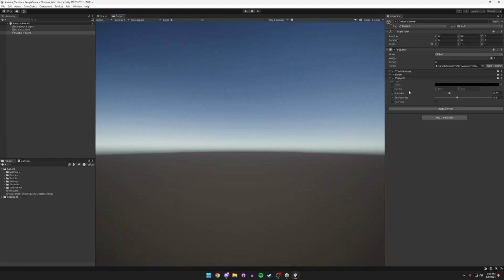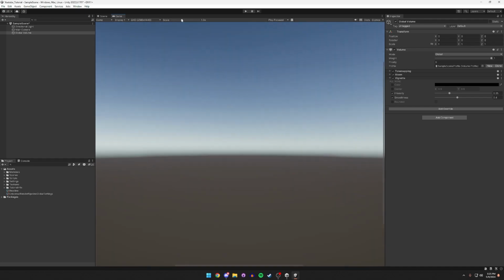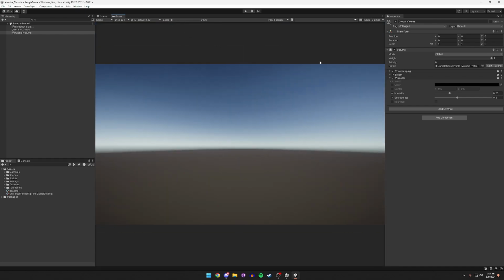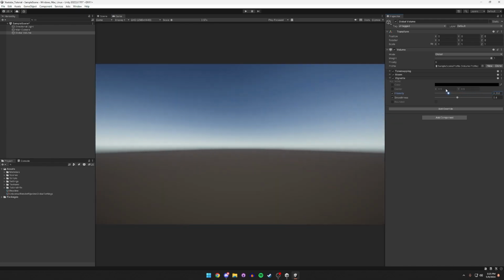I'm gonna go into game real quick. What I'm gonna do is I'm gonna zoom out, and instead of free aspect, I'm just gonna do something like full HD. And I think we can actually go QHD for mine. Just make sure your scale is the lowest it can be. And now you see if we turn up the intensity, we get vignette. So this is what looks really good in like maybe horror games or something. So I just want a bit so it's not too annoying. Change down the smoothness just a bit. Get like a hardness effect. And I think that's good.